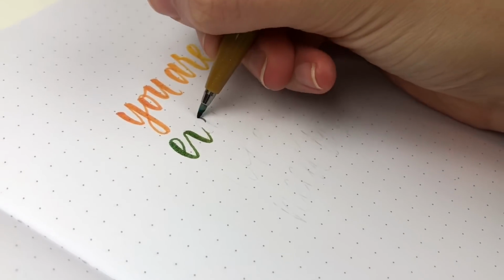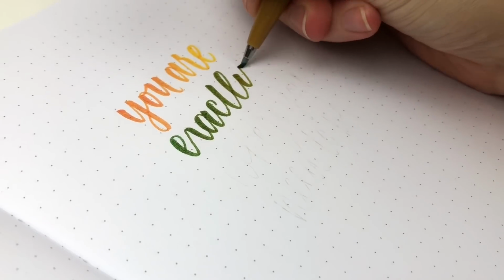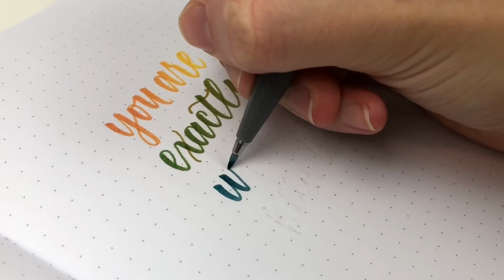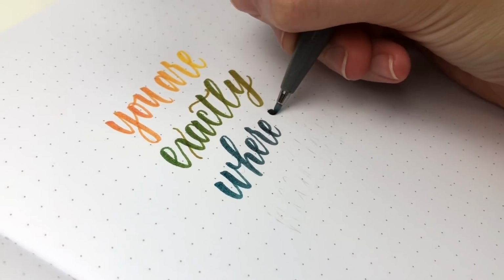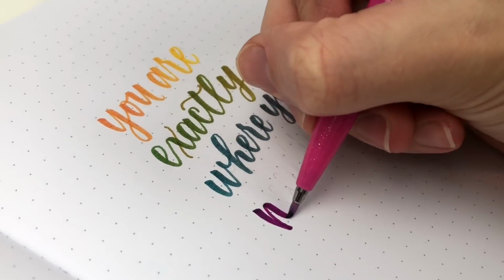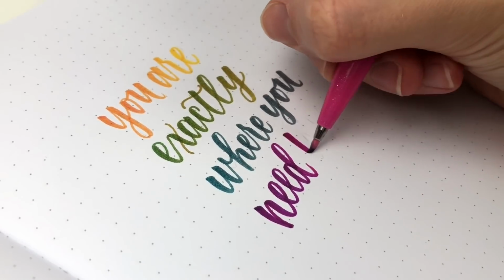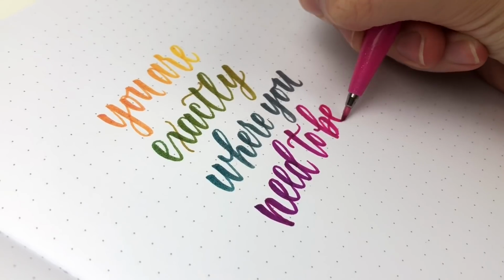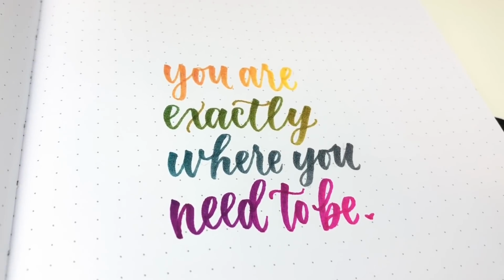One of my favorite things to do with these brush pens is dipping them in watercolor. Here I am using Ecoline liquid watercolors because these are water-based. They would blend very well, and all of the other ones are water-based too, so they would be able to do this as well. But these pens have lasted me for years. I don't run out of ink. The nib never frays or gets worn down, so I highly recommend them.